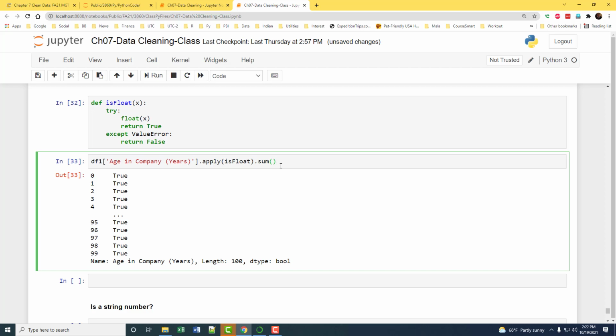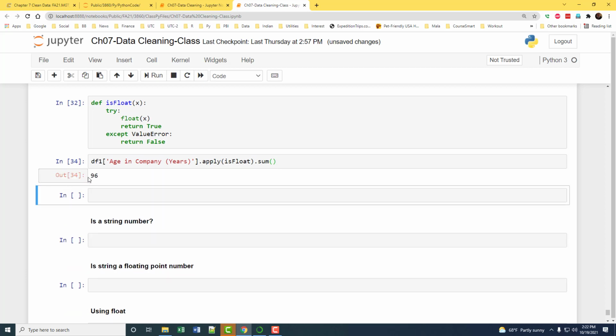If this comes back as 100, then we know that everything is true. Anything less than that, we know there are some false. Okay. So there is 96 which are good, 4 are false. So there are some problems here. There are 4 of them that have problematic values.